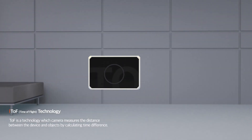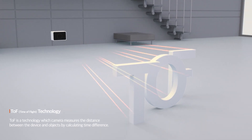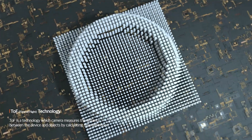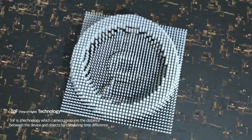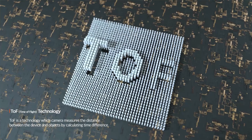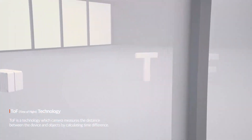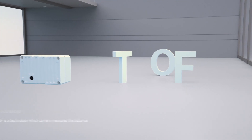When the camera scans the light source onto a target, the light reflected from the target returns to the camera. Time-of-flight technology calculates the time elapsed for the light to return to the camera from the target, and is used to measure the distance to the target. This technology allows precise and minute monitoring of the target's movement and distance.